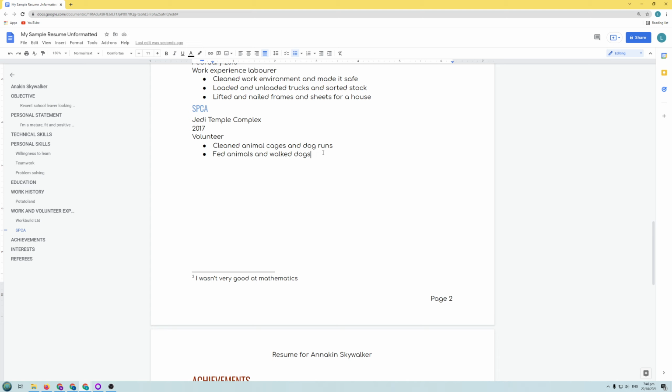So there we go. Alright, so just to recap, we learned how to use the page setup. We learned how to use insert page breaks to make things appear on the pages that we want, how to find and replace text, how to add headers and footers to our document, and then how to add page numbers into our document, and then how we can use footnotes to add extra information to our document as well.